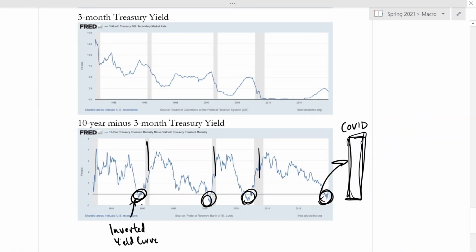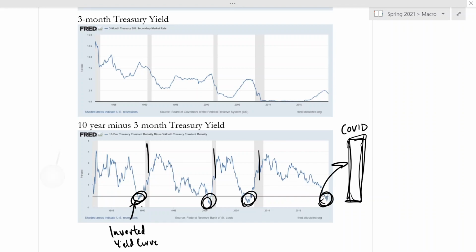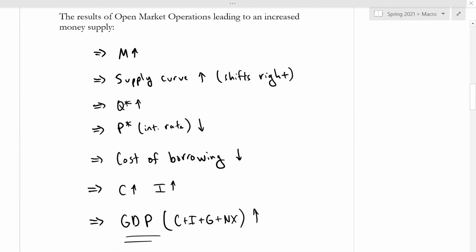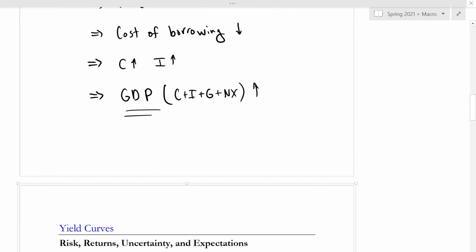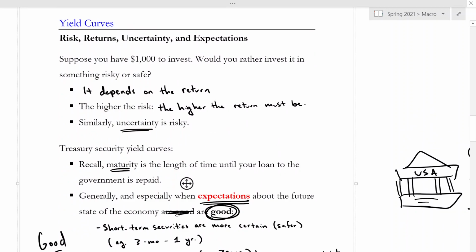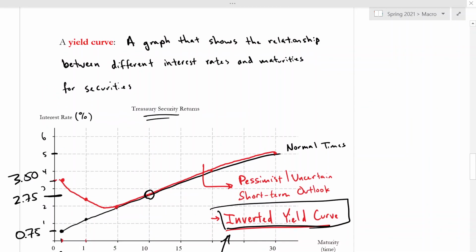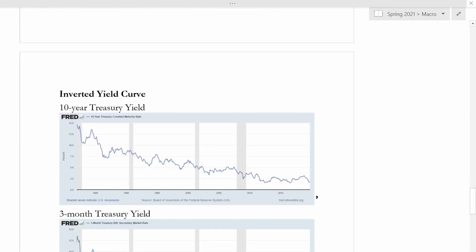The last topic I want to cover is quantitative easing for this section. Quantitative easing is just another form of open market operations, but it's actually related to this idea of the yield curve and this idea of trading Treasury securities of different maturities, right? But I'm going to hold that off until the next video.